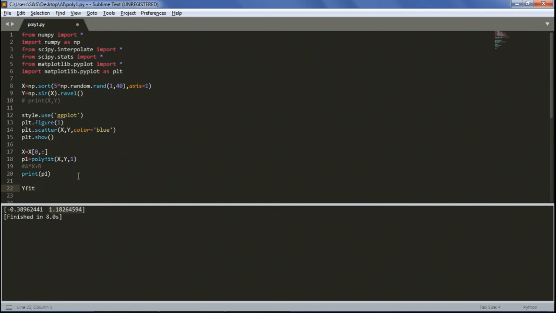So I define y fit equals p1 0 multiplied by x to make the output of this polynomial regressor, and plus p1 1. Then I define y residual equals y minus y fit.